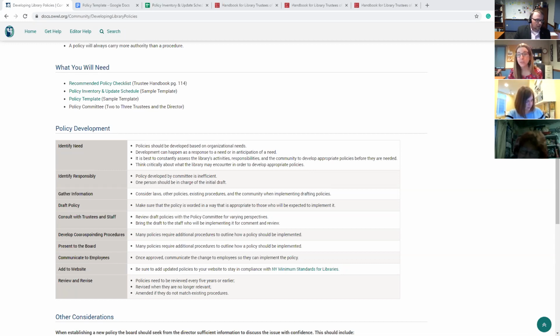And this one is very familiar because we just did this at ours. If all policies are transferred to the same formatted template, but no text is changed, does the board need to approve the format change? I usually say technically no, because you're not changing the content of the policy.